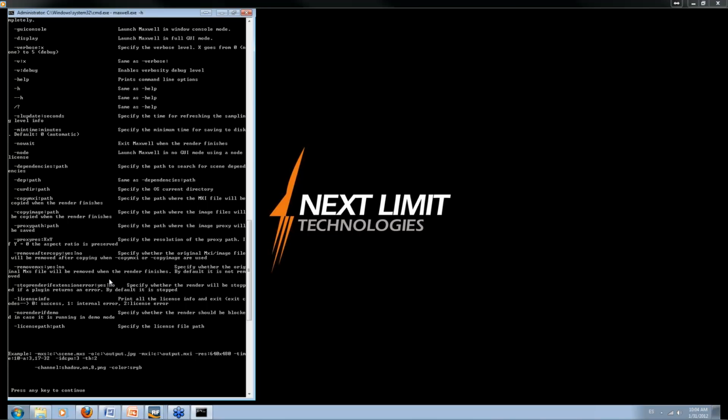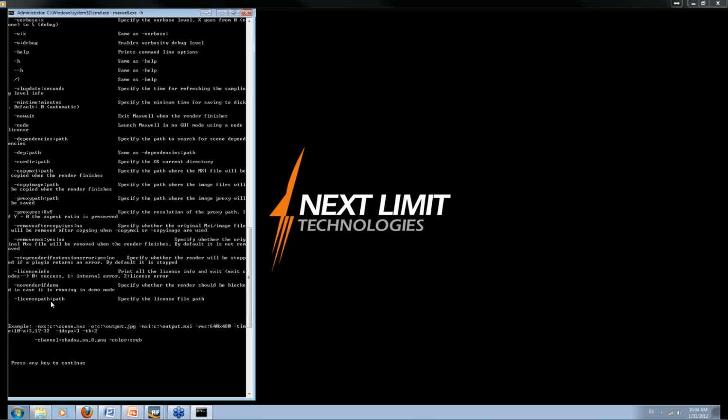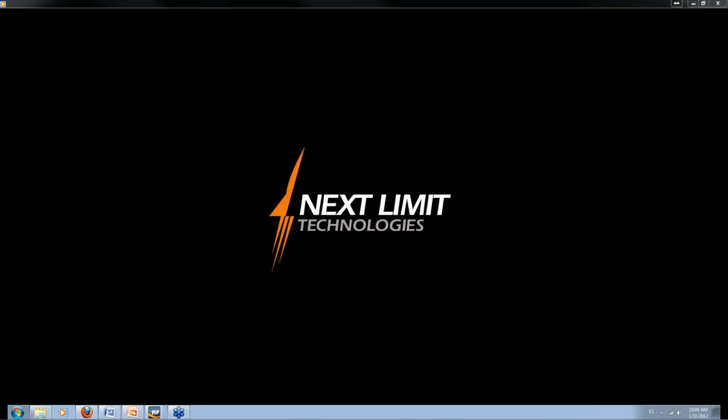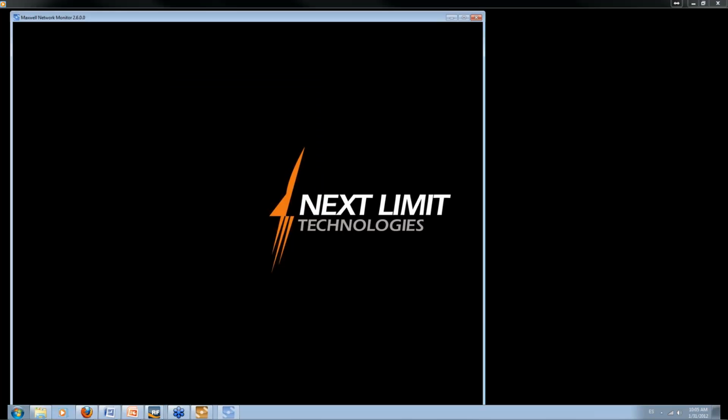This is really useful in production environments. Yeah, exactly, because you can add additional flags when you are going to work with your render. So if you have one centralized license in one server license, for instance, you can specify the license path, things like that.